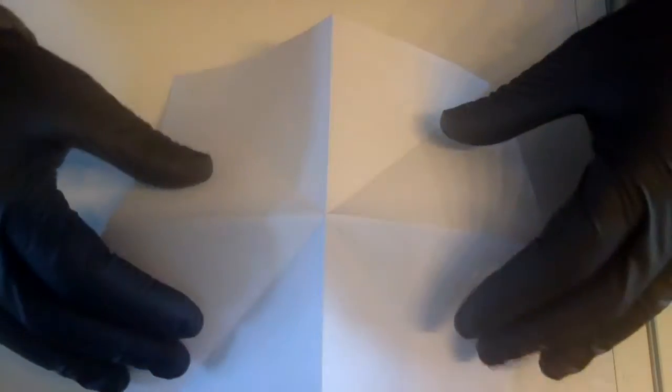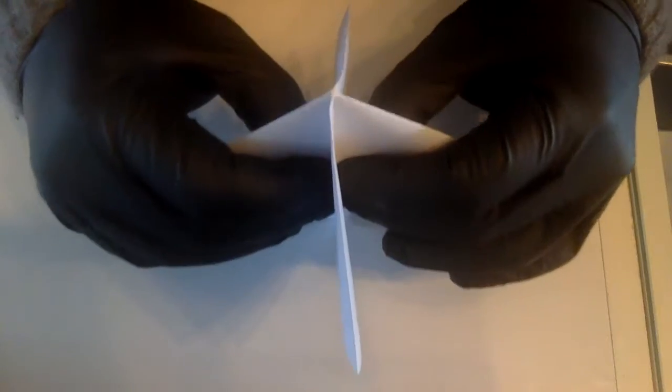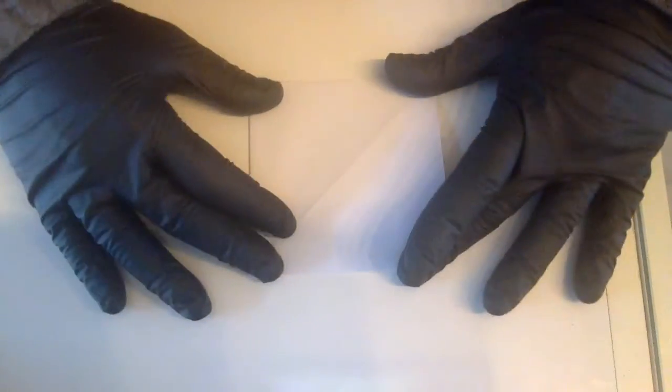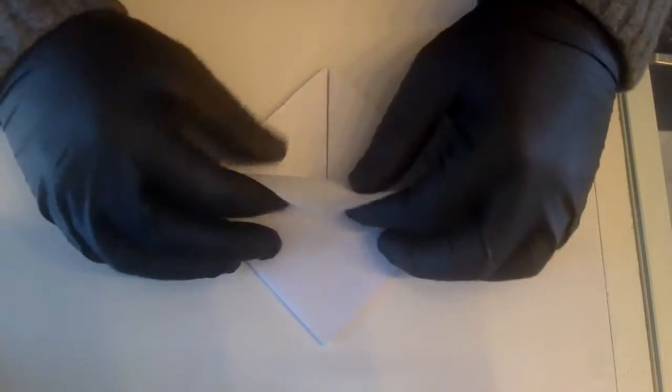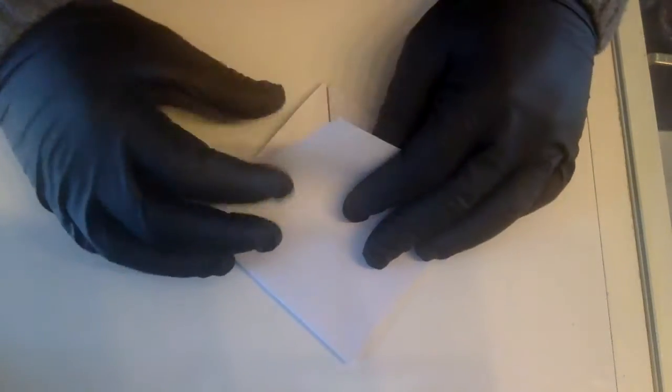So what you want to do is keep pushing it at different angles so you actually have this plus shape on one side, then take this part and push it together, creating a plus or an X shape. Once you've done that, push it down to make this beautiful rectangle. One part is closed and one part is open. You also have this flat section in the middle and a closed part — so that's three layers: one, two, and three. This is the closed part.